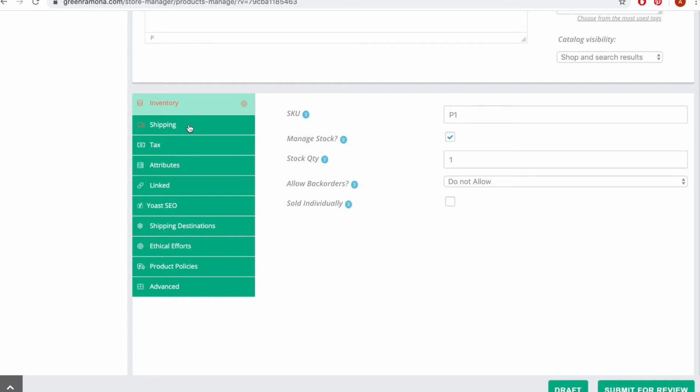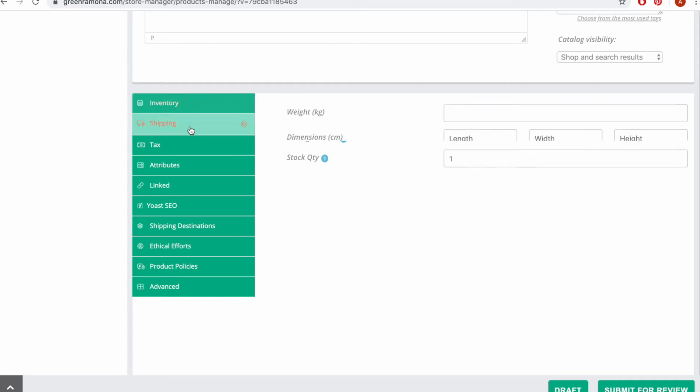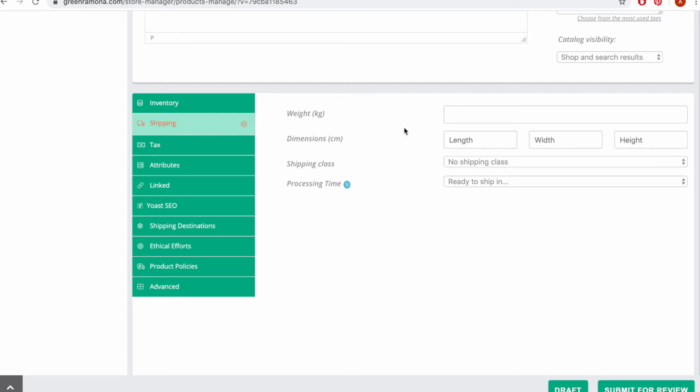Next, we're going to go here on our little right-hand menu to shipping. If you have chosen to set up a shipping system that calculates weight and dimension into your shipping structure, make sure you enter the details of the product here. I'm not interested in doing that, so I'm going to leave them blank. No shipping class, because I just wanted to charge my standard rate.